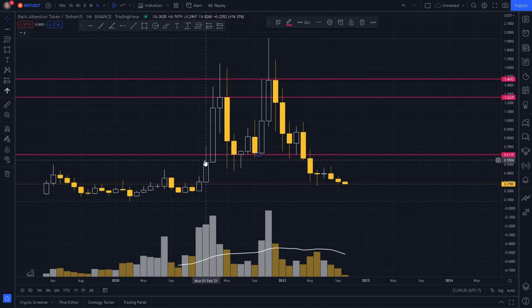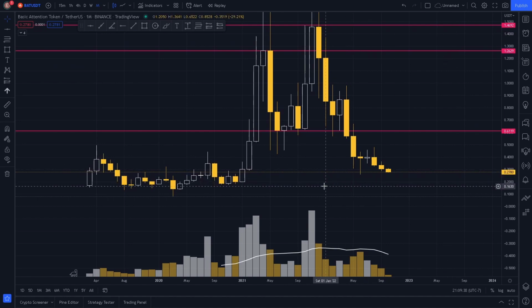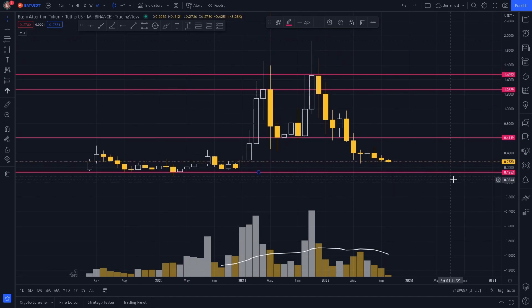As price had multiple rejections from this wick, these wicks, and these wicks over here, which acted as resistance and support with multiple reactions, per se. If we look over here, we can see price has established a swing low, the lowest point swing has reached, and we see multiple rejections from this key level. Now let's go ahead and hop into the weekly and see what else we can find.